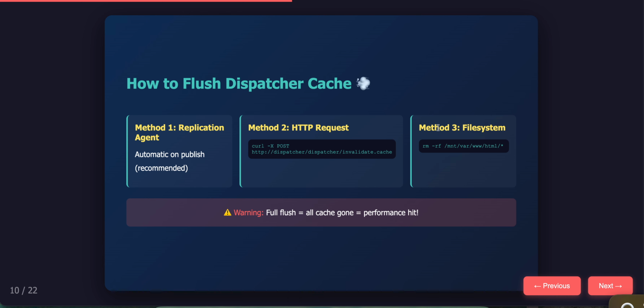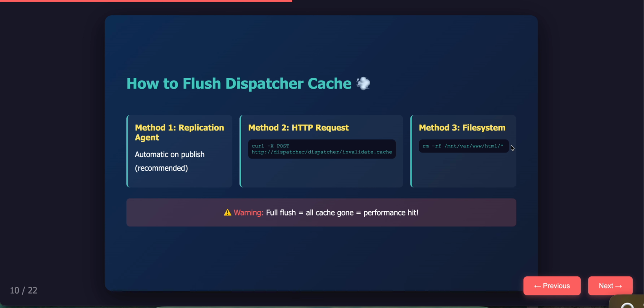There is a third method also, the file system, through which you need to log into the Linux boxes and go to this path. This is basically the caching path, so you can remove the whole directory. This will also delete the cache.